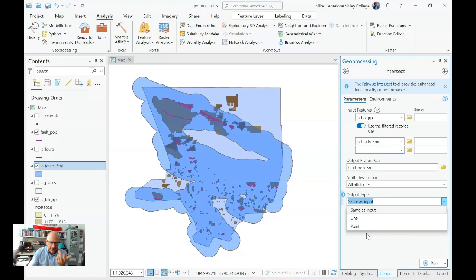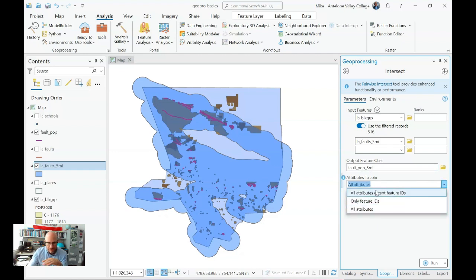All right, this time I also have a polygon and a polygon. So why would I do points in here? We're going to stick with same as input with this stuff because that's what I want. I want a polygon. Attributes to join. I can select some things in here, but it's not as useful as it could be. We're going to stick with all attributes. We got options, but not a lot of options. But we could always delete stuff later on. But I'm going to do this. Let's just hit run.